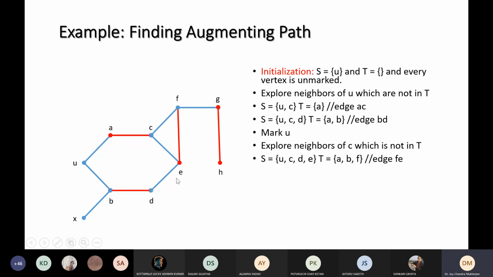Now when I get an odd cycle here, I say that C, F, E, this triangle, this odd cycle is replaced by a super vertex capital C. Why capital C? The reason is I come through C, F, E and I come from C to E. So this is an even length path, C, F, E, and C to E is an odd length path. Then how do I find this? So it is an odd cycle. So what I do, I will try to reach the lowest common ancestor of this path.